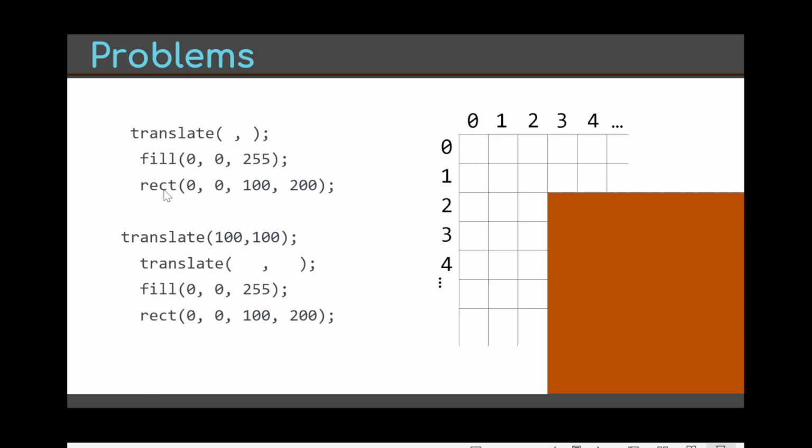So if we put 3 and 2 here in this translate function, then the fill, which just has a color of RGB, a blue, I should change this, and the rect would be drawn at the new origin 0, 0, and have a width of 100 and a height of 200. And so this new origin, now 0, 0, moves to here. That's what we're doing with the translate, 3, 2. So now 0, 0 is moved, 3 over and 2 down.